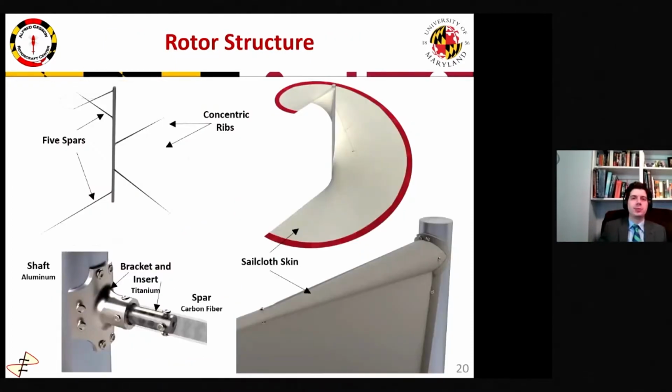Where these modern materials reduce the rotor's structural weight and help make the aerial screw more effective. The rotor is centered around an aluminum shaft, where titanium brackets hold 5 carbon fiber spars. And these spars are each individually sized due to the unique loading conditions based on CFD air loads. For additional support and to help maintain the screw shape, 2 helical carbon fiber ribs are placed at 75% span and at the tip. And this skeleton structure is wrapped in a high-performance Dacron sailcloth material to give the aerial screw one continuous lifting surface.